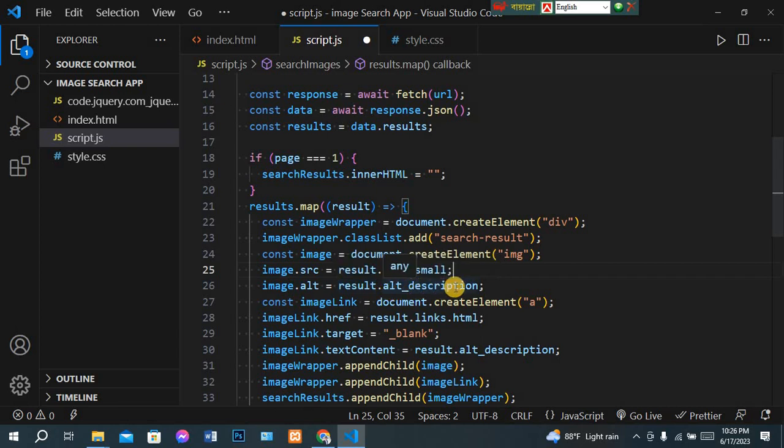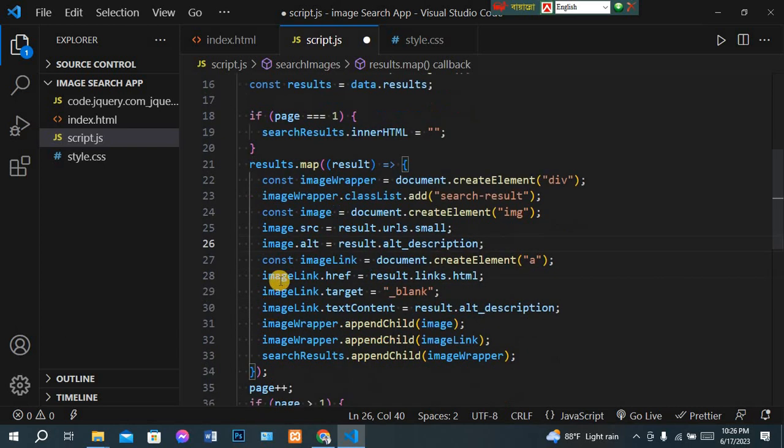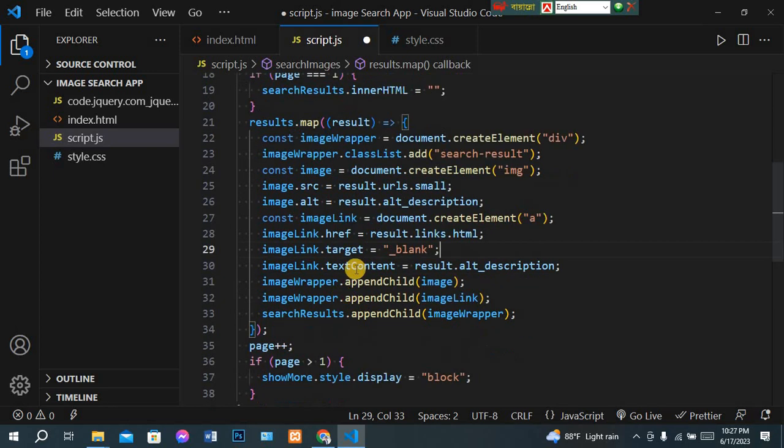And image dot alt is equal to result dot alt underscore description, and constant image link is equal to document dot create element a, and that is the anchor tag. Image link dot href is equal to result dot links dot html, and image link dot target is equal to underscore blank, which will open the page in a new tab of the browser.